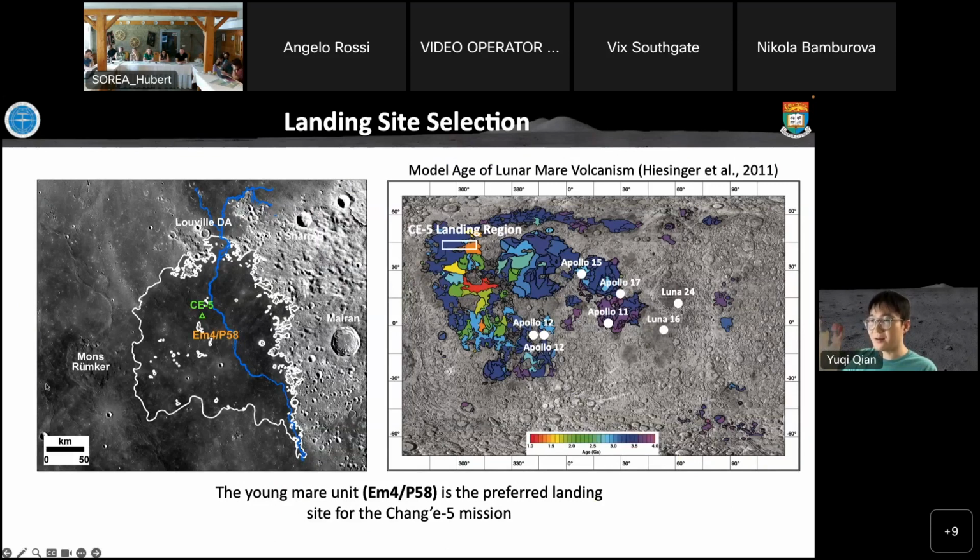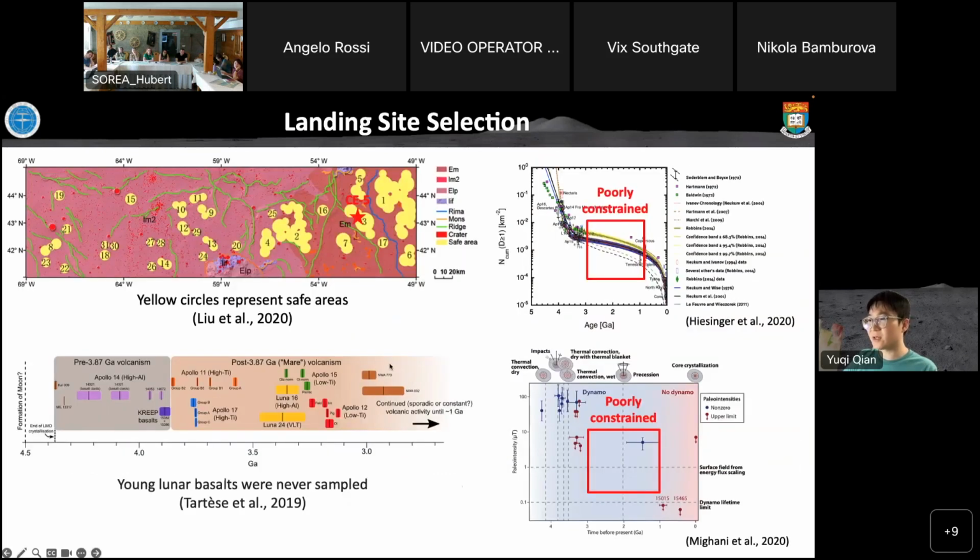As the mission approached, Chinese scientists proposed that the eastern part of the landing area is much more scientifically meaningful, because its age, according to Harry Hiesinger's map, is several billion years, and lunar basaltic samples with such an age had never been returned before. This gives it lots of scientific meaning: we can use it to calibrate and constrain the lunar chronology function, which is the foundation of all crater counting work for all planets in the inner solar system, and it can help constrain the lunar dynamo history.